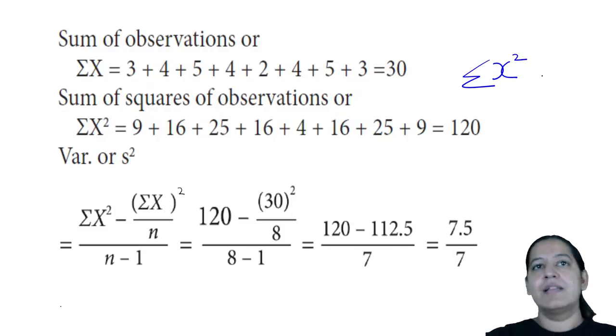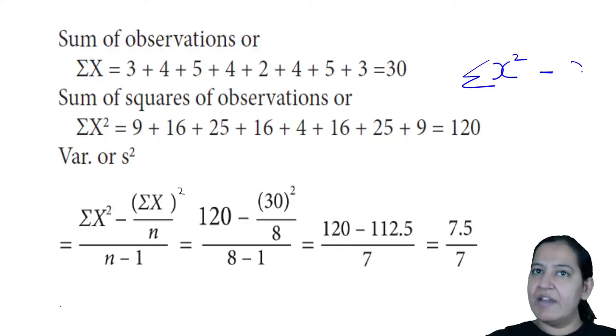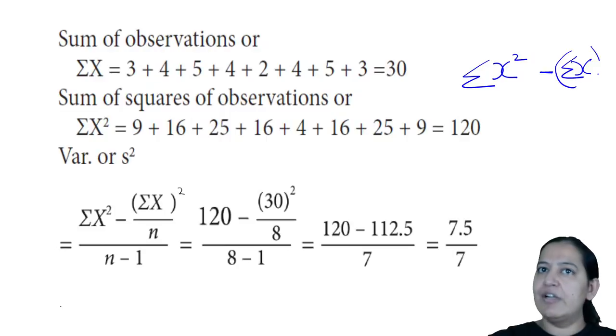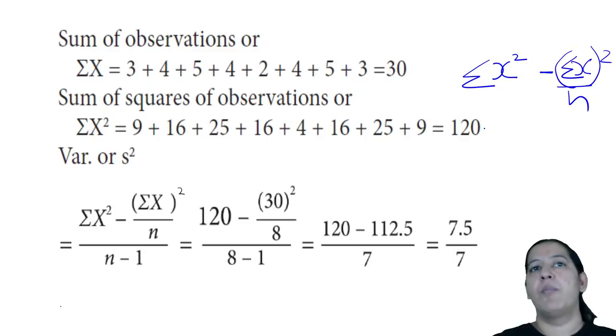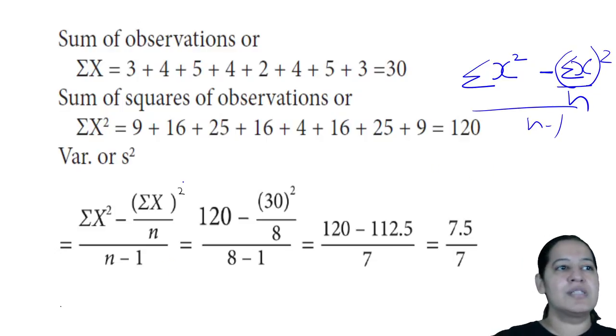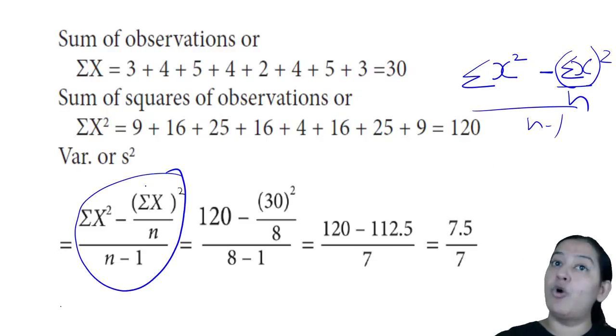That is the first thing. The second thing I will do, I will take individual variation. First, I will do the summation of individual variation and then I will do the square and I will subtract the two values and divide upon n. This is the formula, whole upon n minus 1. So this is the formula for standard deviation without calculating mean.